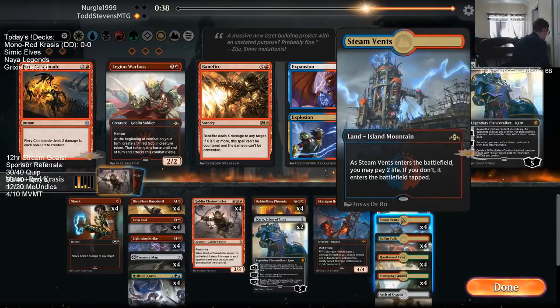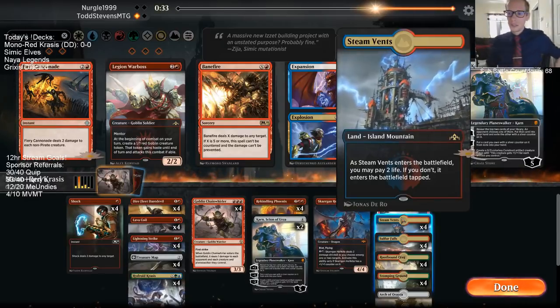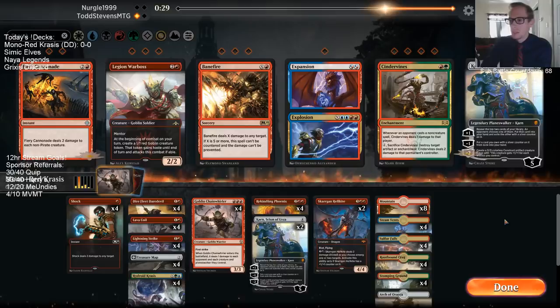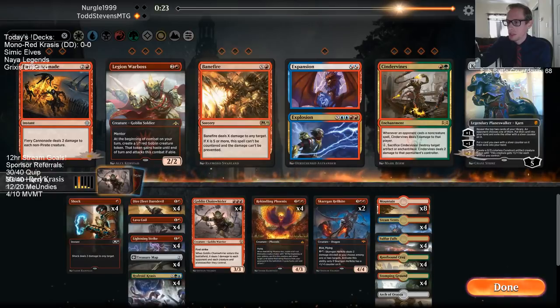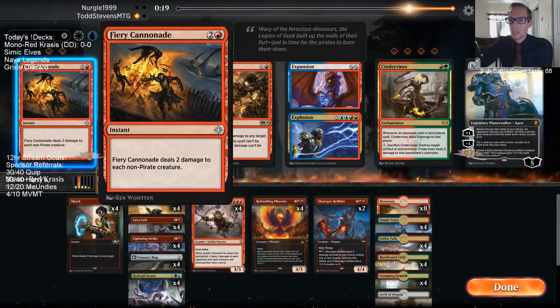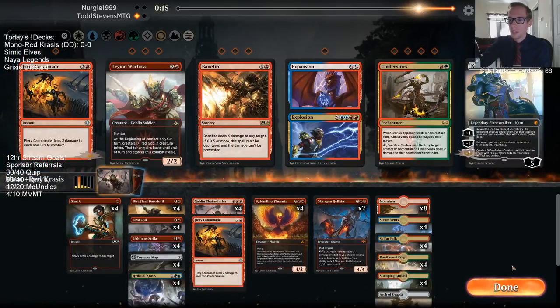There you go. Karn is not spectacular in the matchup, but it's good after I stabilize. But I'm going to go ahead and ditch the Karns, and then I think I'm going to play a Cannonade that can take out a lot of creatures. All right, let's try this.